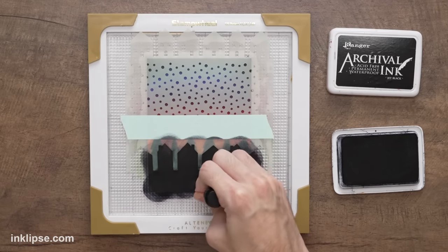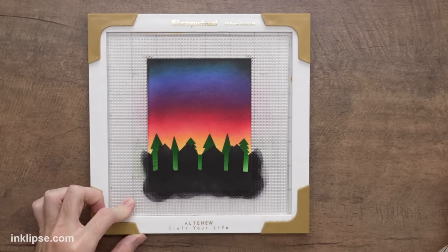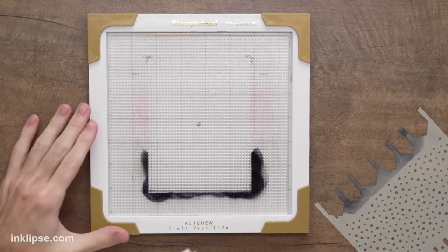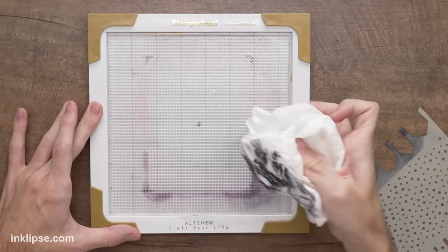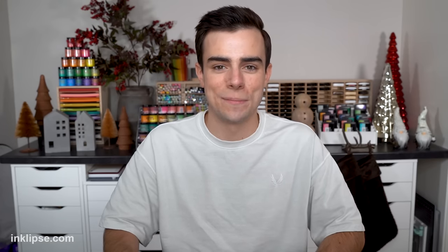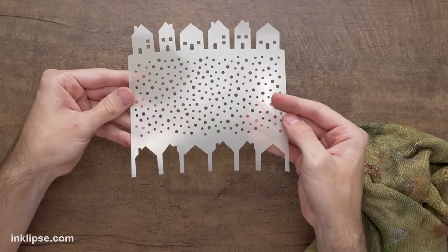By pouncing up and down, we're not putting any pressure on those areas of the stencil that could break them. Then we'll follow down the bottom edge the same way, and once we're done, we can lift off that layer and have those really beautiful planted houses standing out at the bottom of the card. Since Jet Black Archival is a little bit more permanent than regular inks, I'm going to go in using a little bit of rubbing alcohol — or you could also use archival stamp cleaner — and clean this off. It may stain the mat a little bit, just as it would a photopolymer stamp, so if you're worried about staining, do that step off your mat.